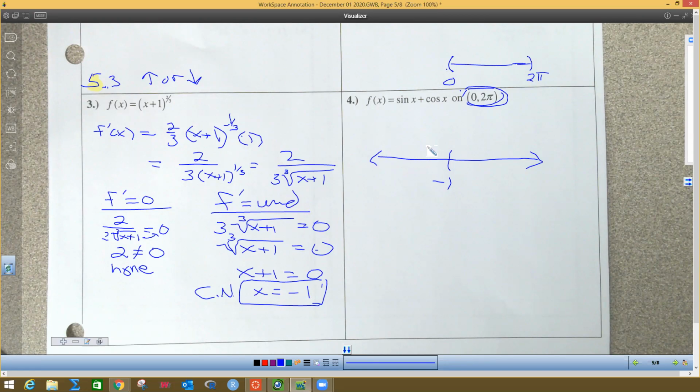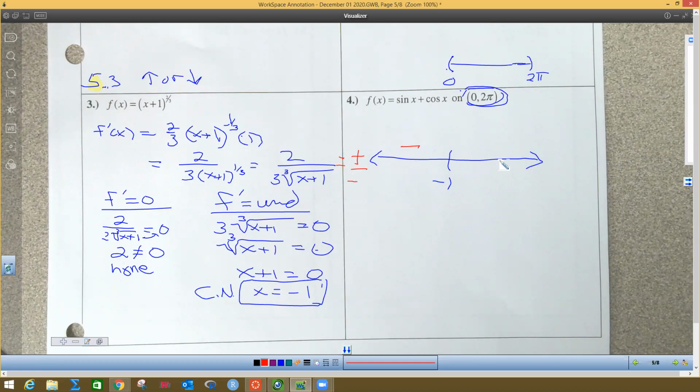So what I want to know is over here, what kind of values do I get out for this derivative thing right here? Well, I hope you can all see that no matter what I put in for x, the top is positive because it's a 2 forever. And then I'm going to put a -2 down here. Well, -2 plus 1 is -1. The cube root of a negative is negative. Whenever you have an odd root of a negative, it's negative. You can't do the even root of a negative. They don't exist. So this is negative times a positive, so this is negative. So over here, our function is decreasing.